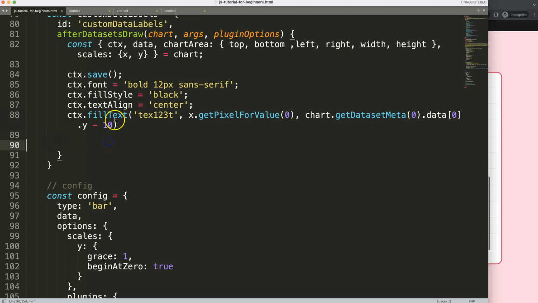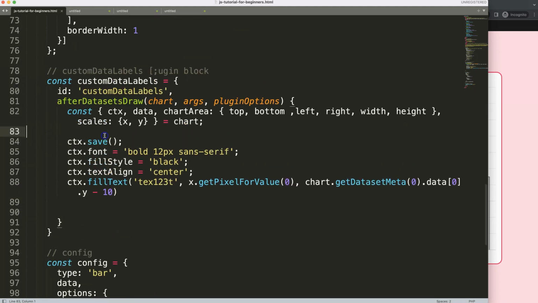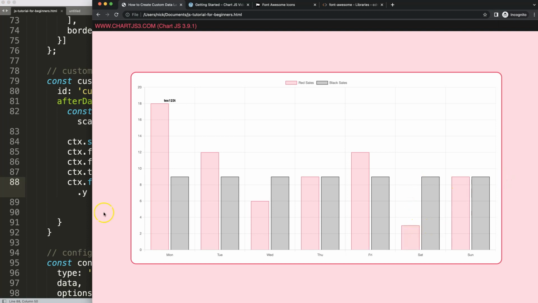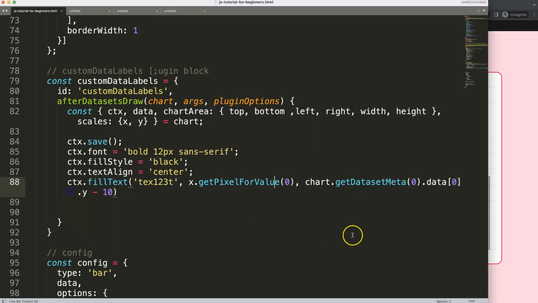So what we're going to do now is, well, what we could do here is basically build an array. But here's the thing with the array. If I'm going to loop this, and this is all based on index 0, dataset 0, we will have a problem here at Saturday. And that is number 5. So let's do that number 5. If I do here number 5, you will see that it will be overlapping.